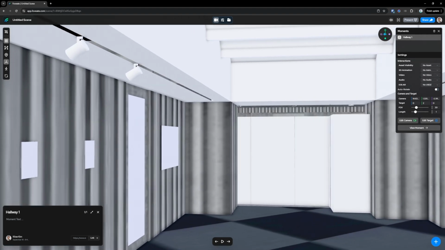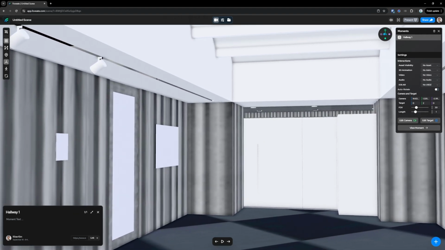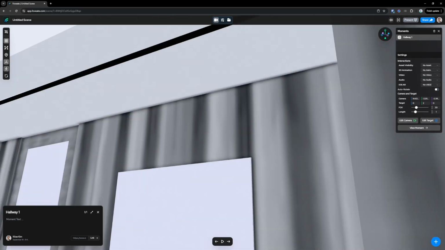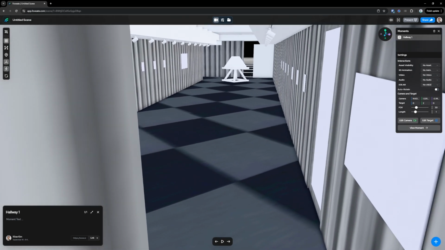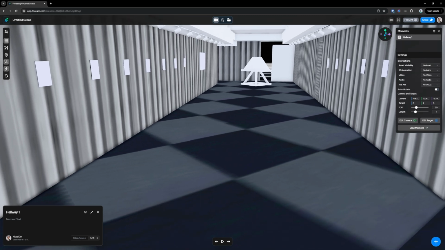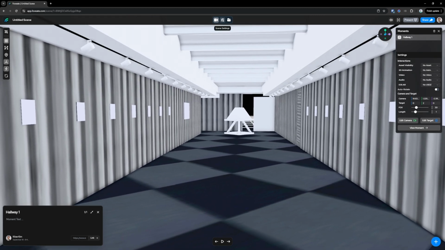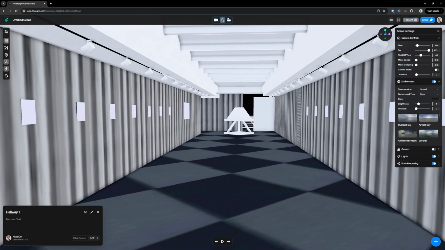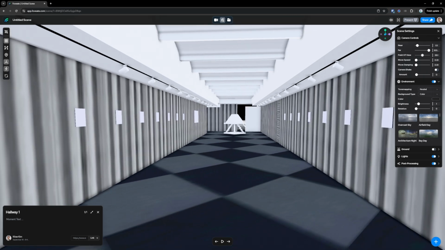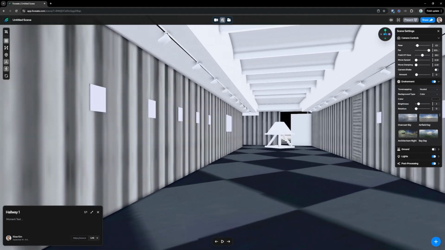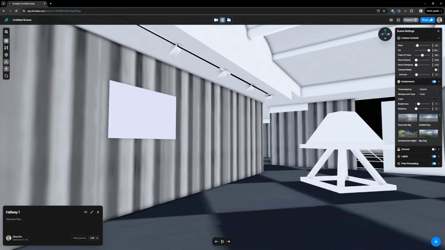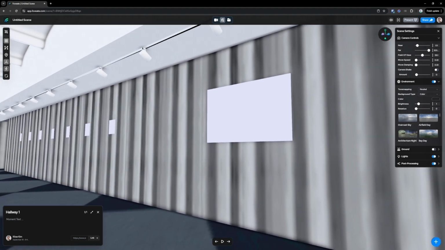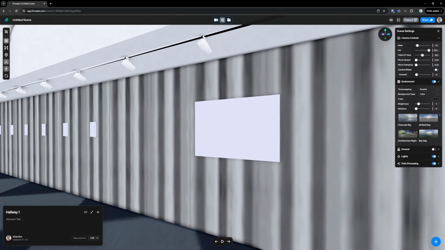And if you want to have an easier time navigating in interior spaces like this, you can always switch to first person mode, which changes the camera orbit point. And you can use WASD, Q, and E to move around. And then we can change the field of view in the settings tab here to be something wider, like 60s, usually good for interiors. You can fly around to, let's say, look at this, where we'd want to put a poster or painting.